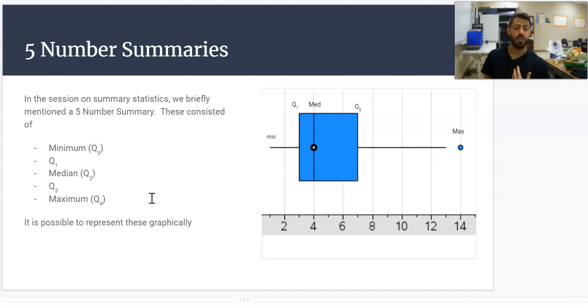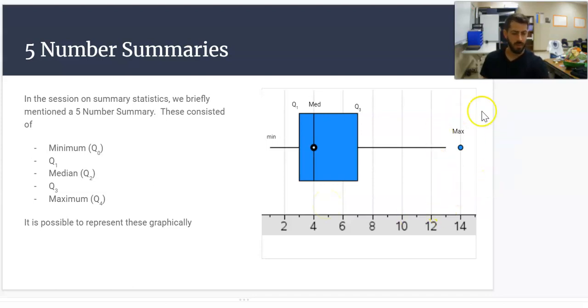So the way I construct it personally, instead of a dot, I draw a line at each of these locations above a number line. And then I will draw a box that connects Q1 and Q3, and I will draw whiskers that connect the minimum to Q1 and Q3 to the maximum, typically. Also, it's important that you draw a line through the box to signify where the median is. Box and whisker plots don't really show the mean, they show the median. I'll explain how to picture where the mean would be in a moment.